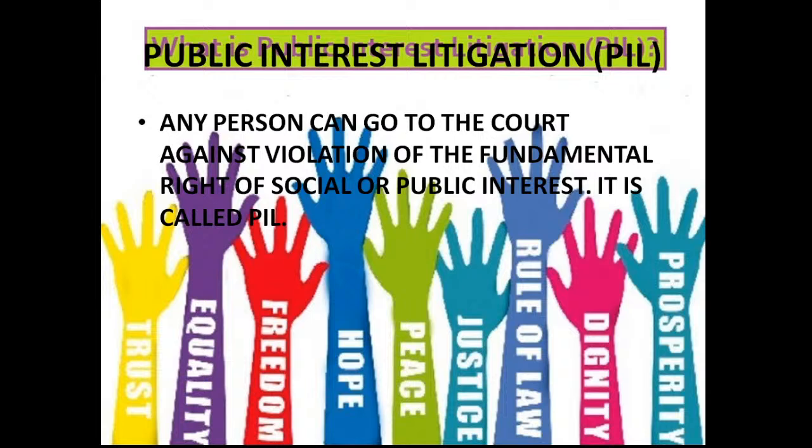This writ is thus an order or a sort of command from a superior court to a subordinate court or an administrative authority in case they refuse to exercise their jurisdiction and fail to perform their duty. Understand what this means: any higher court, meaning the High Court or Supreme Court, can give an order to a lower court if it finds that the work is not being done properly, or that the lower court or any department is not working in a proper manner and the work is very slow. Such a kind of order can be written that they should perform their duties in a proper manner.